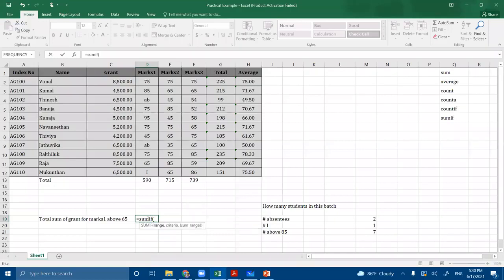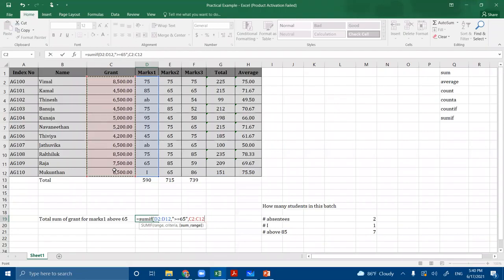SUMIF. The first one is the range, the condition range, the criteria range. This is the criteria range. And the condition, above or equal 65, is the condition. According to this condition, what's the sum range? Where do you want to sum? I want to find the sum here.